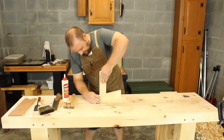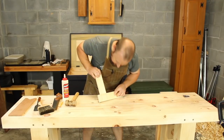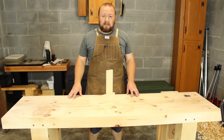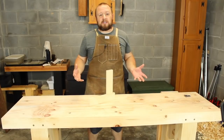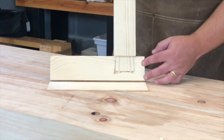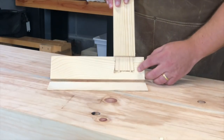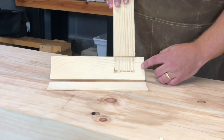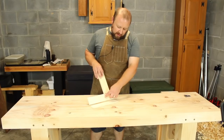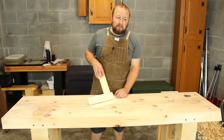Well, what do you know? I'm pretty satisfied with that. After the glue dries, the real test is when you cut the joint apart — obviously you wouldn't do this on a real project piece. But on our test piece I've gone ahead and done so, and you can see the sides of the tenon are pretty nice and tight up against the sidewalls of the mortise. There's a little bit of a gap over here, but that's alright because of the shape of the tenon. Once we create that shape, there's no way this thing is going to pull out even if the glue fails.